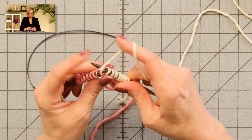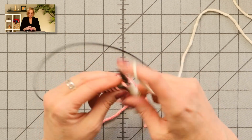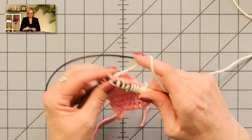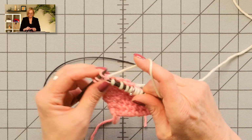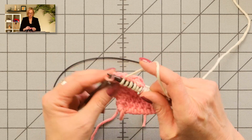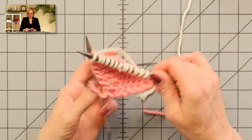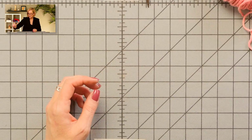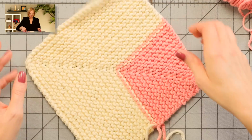You try to keep working, there we go, the same row that you've been working this whole time. And you'll see the mitered squares grow pretty quickly. I've already got that much going. Now let me see. Next, I want to talk about the ends.